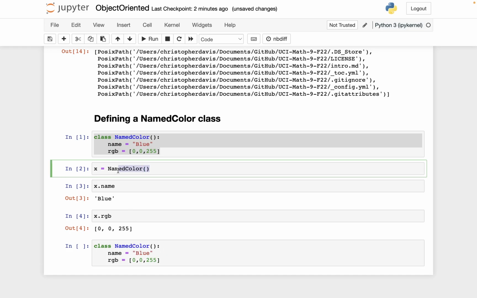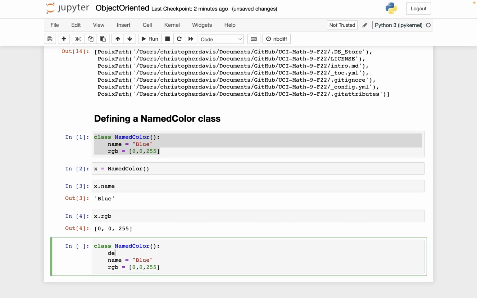Secretly, whenever I call this, some method of the object is being called: the __init__ method. These show up all the time in Python-based object-oriented programming. They're called dunder methods, D-U-N-D-E-R, for double underscore. Let me show you an example.